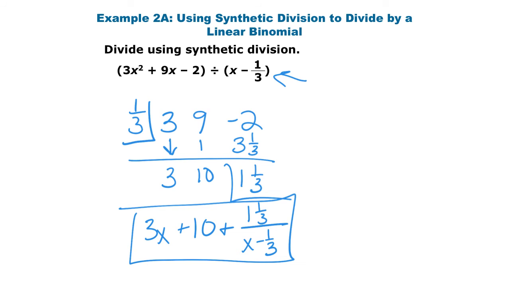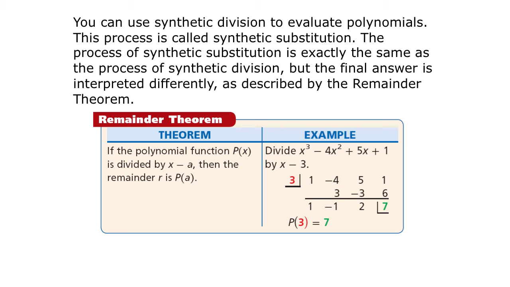That's how it is. Synthetic division is not just faster, it can actually help us evaluate polynomials when they're kind of long and maybe cumbersome to deal with all of those numbers. How this works is called the remainder theorem, and this is the definition and example that's in your book. So let's go work through a few.